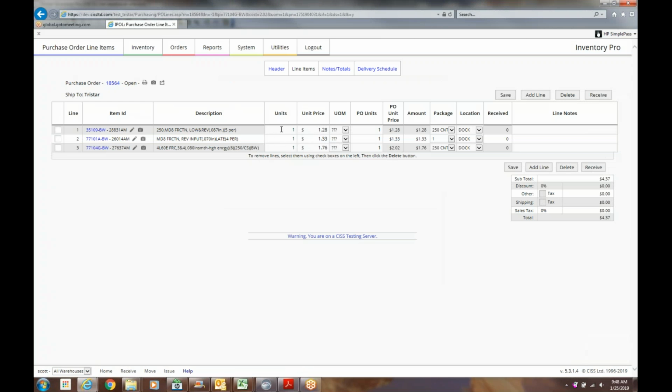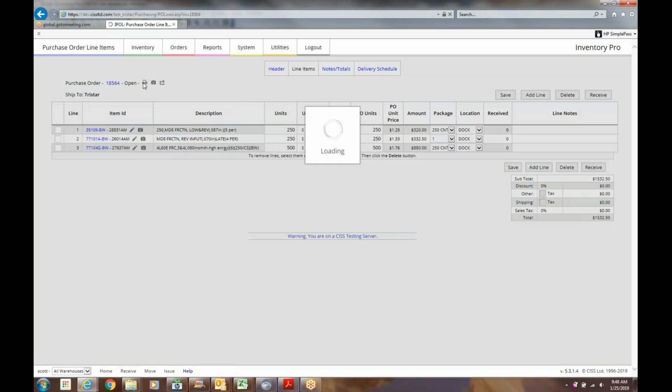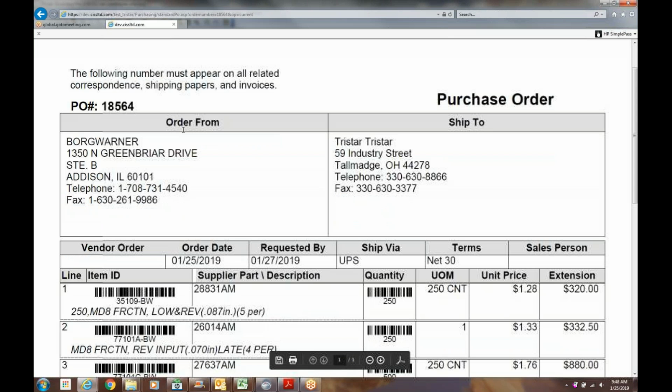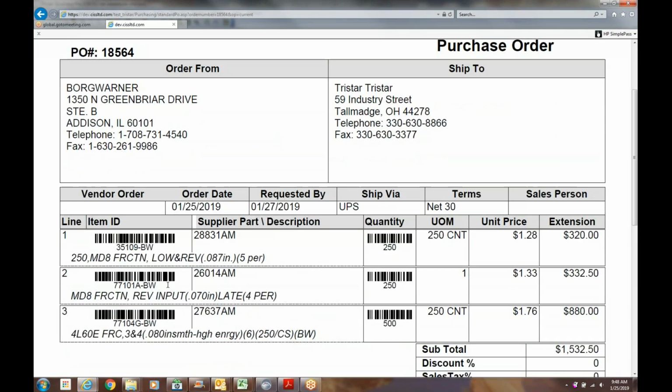And then the units here is what I'm going to order, correct? Yep, the number you're going to order. Now it does not tell me the quantity, it does tell me the package location. That one there. All right, let's say 500. Now let's say this purchase order is done. I need to save it, right? Yeah. Now there's a print. Yeah, there you go. This is probably where we're going to have to customize it to meet your current one a little bit. It's there.